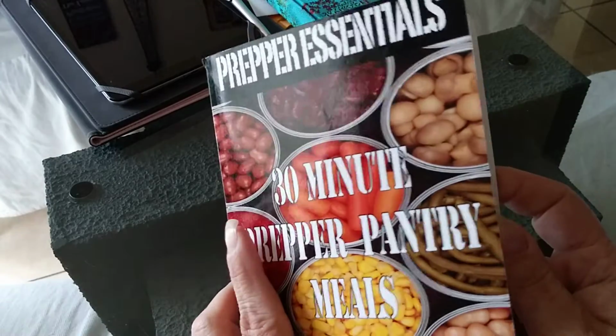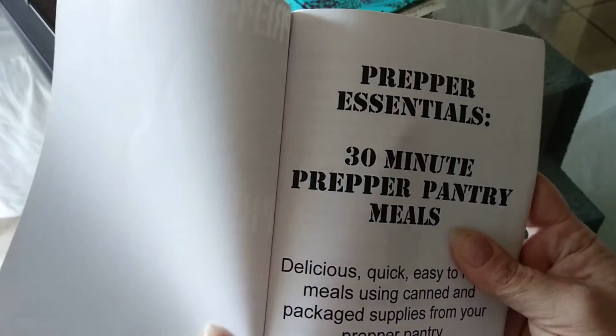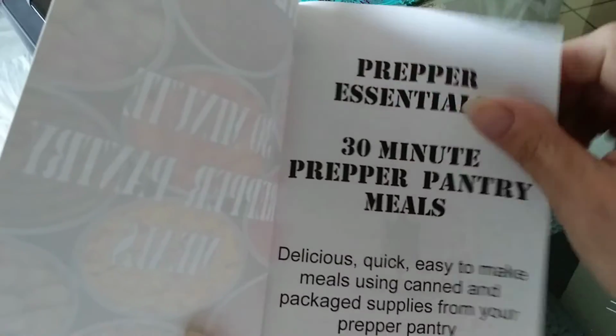So I'd like to flip through this book to see what's in it. Now I haven't started canning yet, but I am going to start doing that most likely tomorrow. Today is Saturday, August 22nd, so hopefully this hurricane does not affect us. I am praying that it does not affect us. I can't stress enough how I don't want this hurricane to affect us. But I just wanted to go through it real quick.